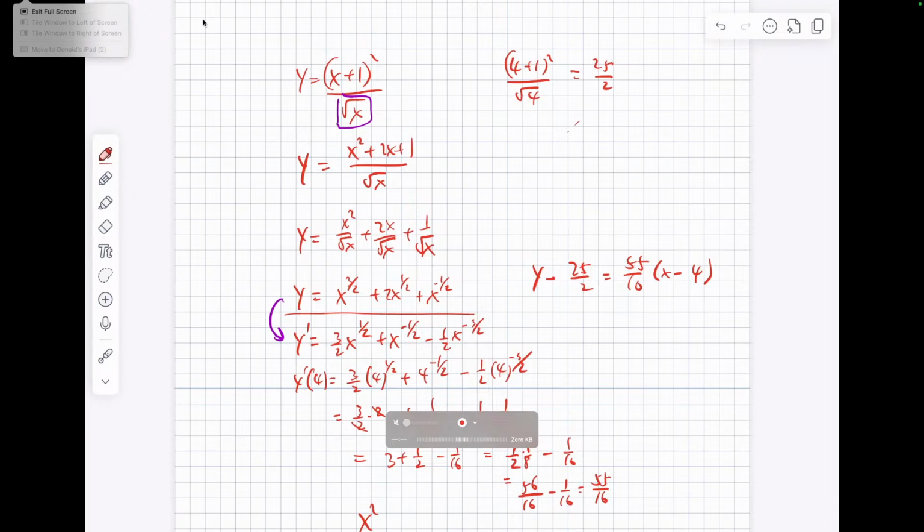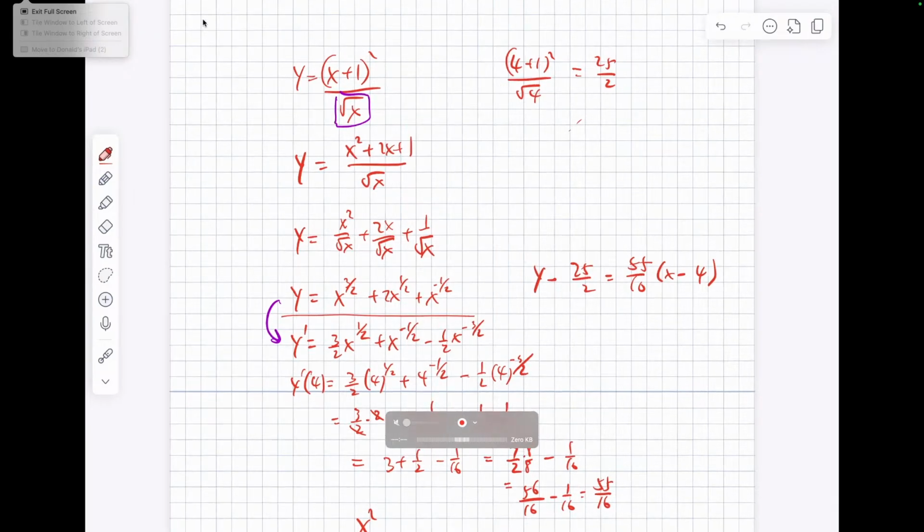Just expand the top, and when you expand the top, you don't want to kill a puppy. It's not x squared plus 1. It's actually x squared plus 2x plus 1. And you split it up into 3 individual terms. Miranda, pay attention because you get a different number than I do. So you split them into individual fractions because the bottom is 1 term, you can divide it out like this.